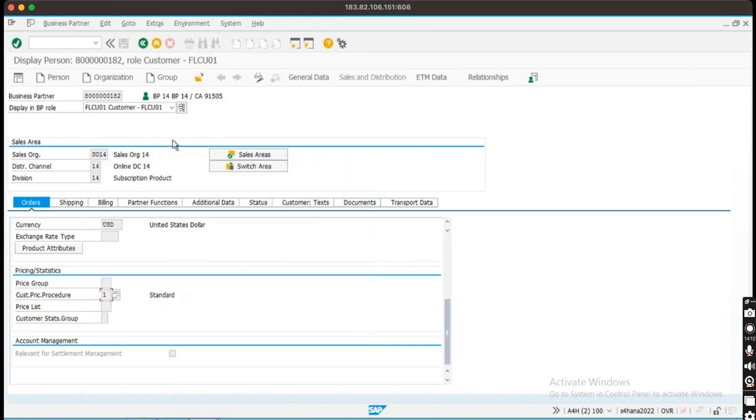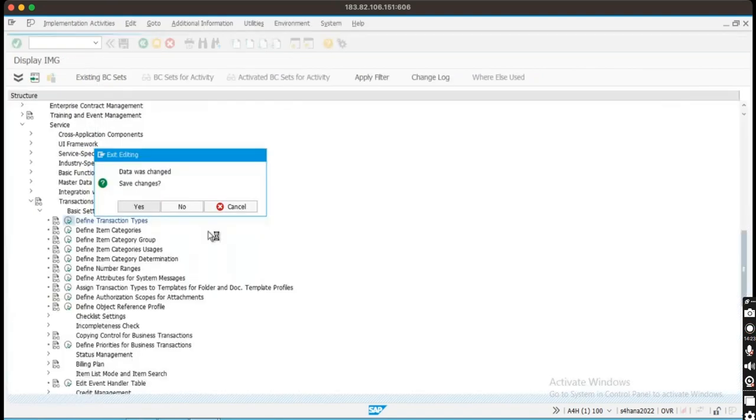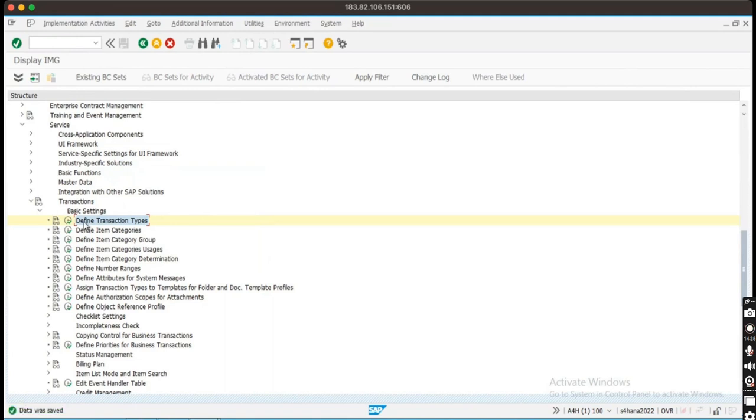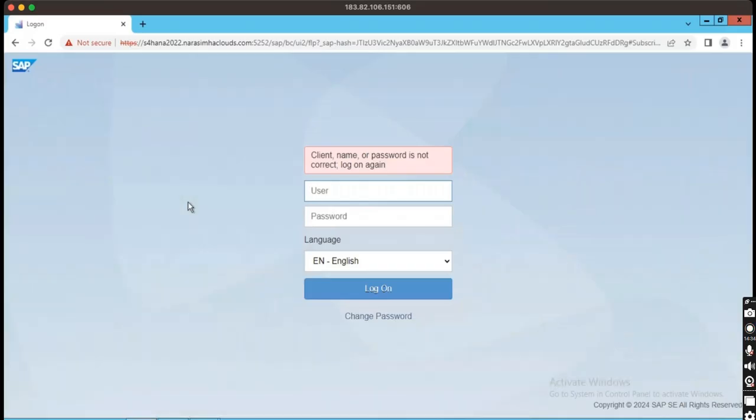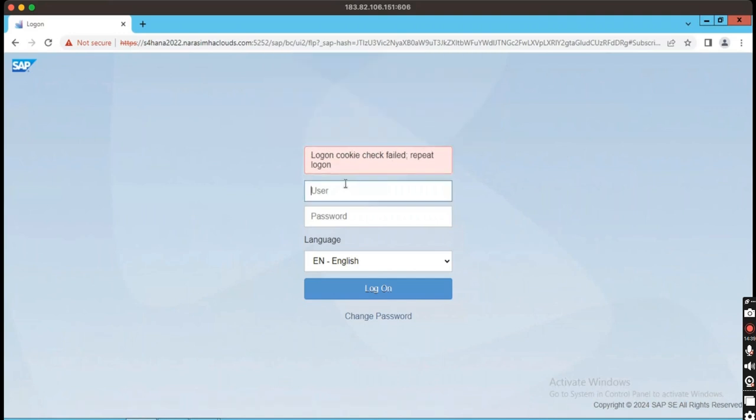Now let's go back to our business. So we are trying to create a transaction type. The transaction type is created. Next we need to have an item category, right? So let's first see whether we can see this transaction type in Fiori or not. I'll go to Fiori. The same password is not working.